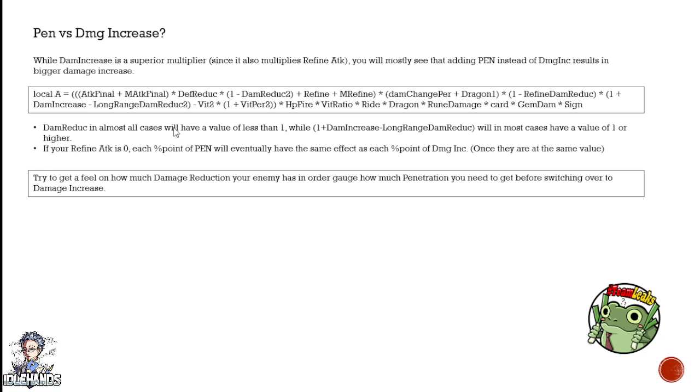However, just think about it. Let's just say, for example, you have 0 refine, because you want to get that out of the way. And let's say the result of this section for damage increase and the result of the DAMREDUC formula are both at 1. If you add 1% on either of those, you'd actually see the same result, if their starting values are the same. Now, once you start adding refine, you'd gradually see damage increase winning on a per percent basis. That's because it also multiplies the refine attack that you've got.